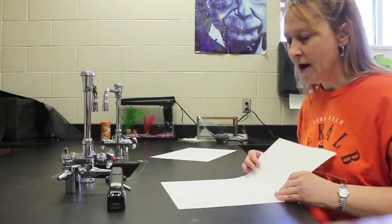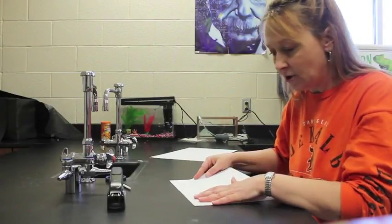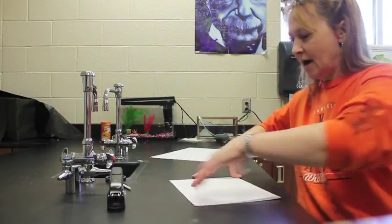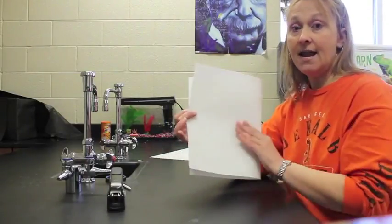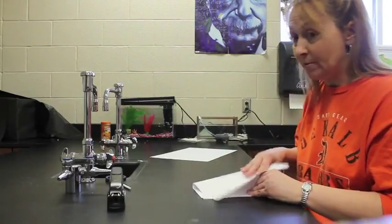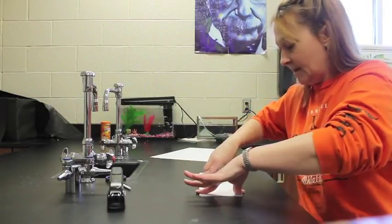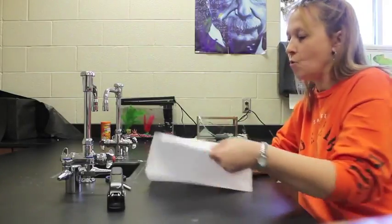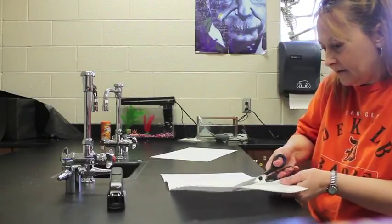So the first thing I want to do is, some people call this hamburger style, I want to fold my paper hamburger style, or horizontally. That's how I kind of think about it, as being horizontally. So I took my long sheet of paper, and I folded it in half. Now I take this long sheet of paper again, but instead of folding it hamburger, which would be this way, I fold it hot dog, so it makes it long and skinny like a hot dog. Got it like that? This is super, super easy. I now have 4 rectangles. I can just cut out my 4 rectangles.